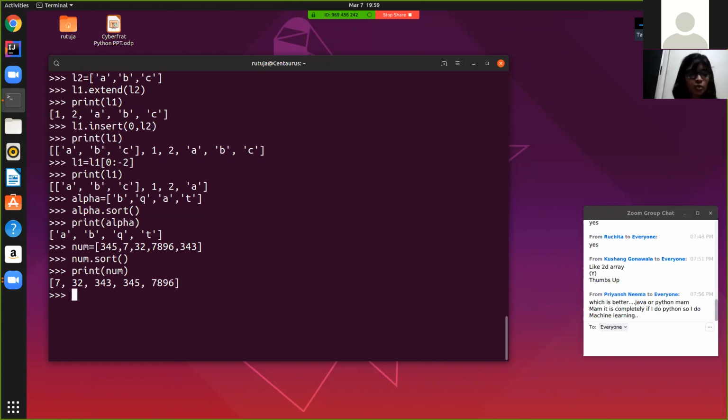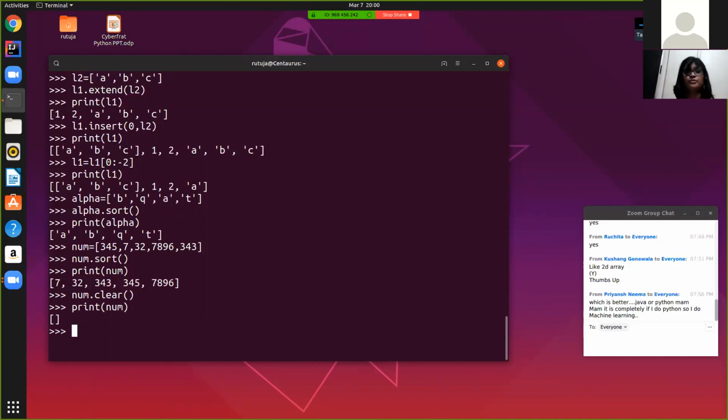Okay, so that's how it works. I'll tell you one more thing, one more function. We have almost covered 7 to 8 functions, so 4 are remaining. The ninth one is num.clear. We have num as the latest list. num.clear does nothing but clear the elements of the list. So print num. Boom. All the elements of the list have been cleared now.